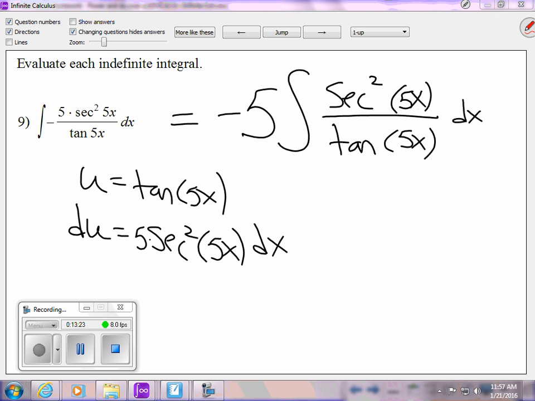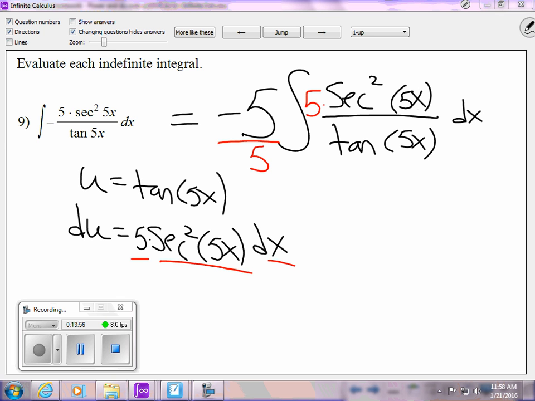Now you have to make sure that all the factors of what are there? U or du? Du, okay? So we ought to have all of those there. Are we missing anything? The 5. You could put this one back, but I'm not even going to do that. I'm just going to put in what I need. It wasn't there before, so what do I have to do? Divide on the outside by it.